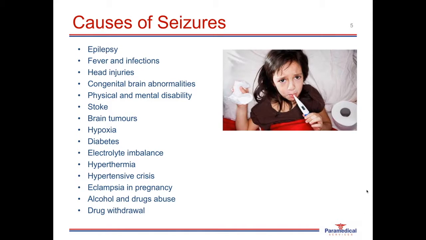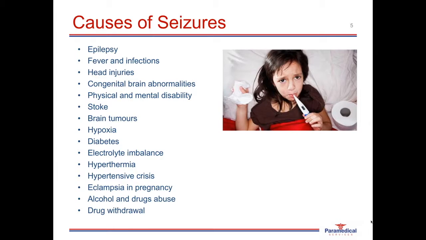Observing the different types of causes of seizures, we can see that there are a number of causes here that are manageable and are treatable. So when we're discussing how to manage a seizure in the pre-hospital setting, we also need to be aware of any reversible causes or any treatable causes that we can assist with.